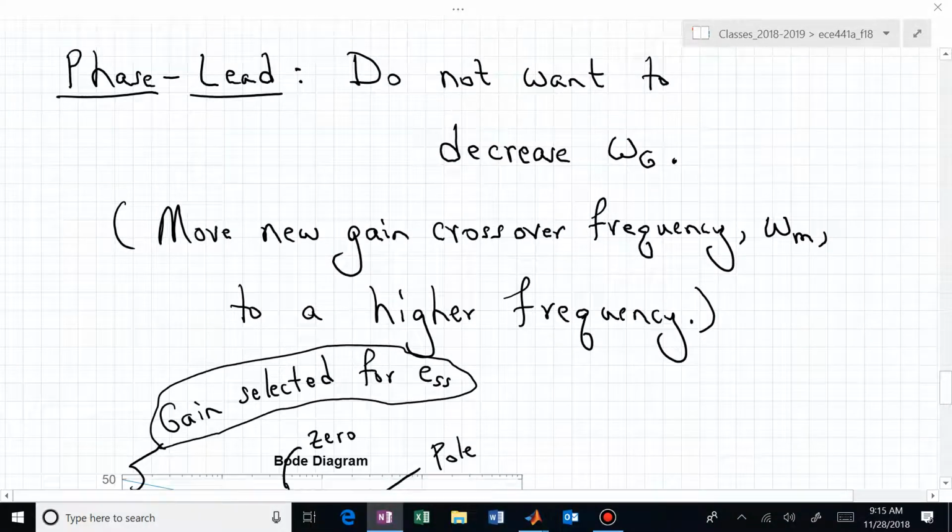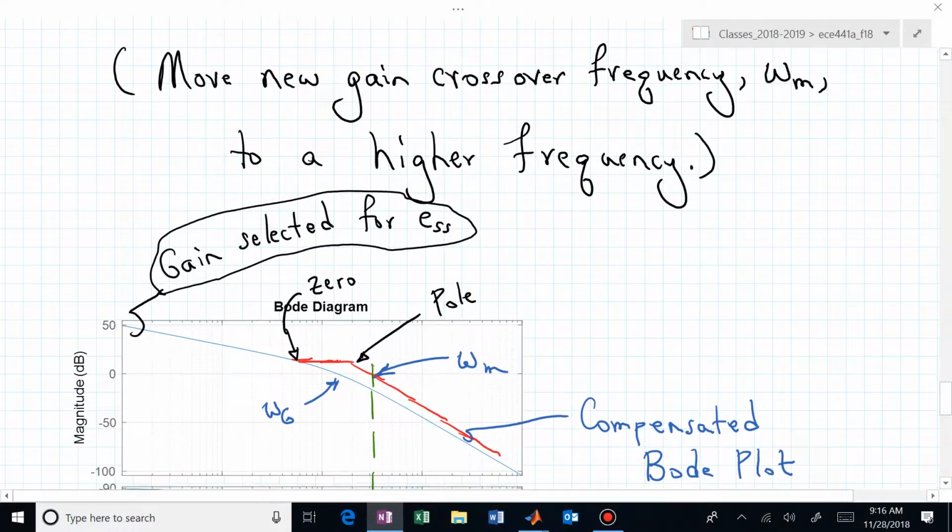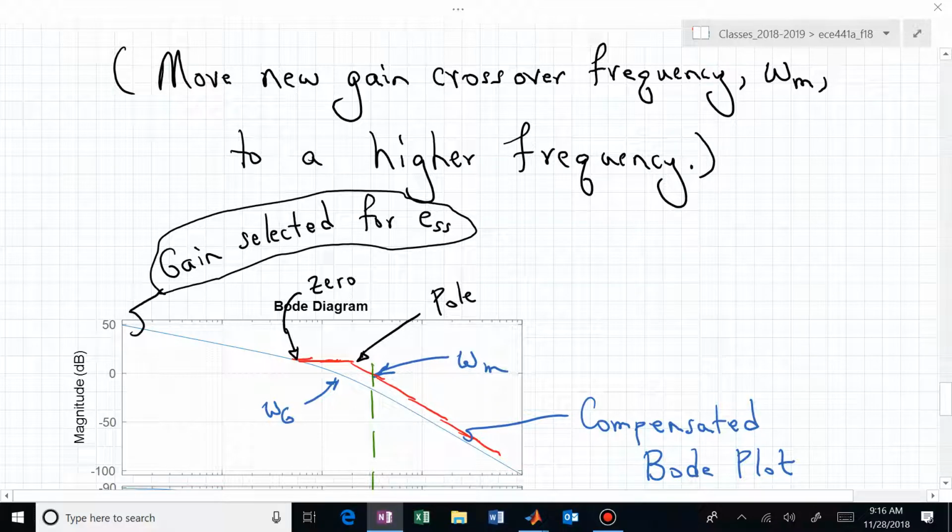What happens with phase lead? Well, we don't want to decrease the gain crossover frequency. So now we're okay, and in fact we will allow that gain crossover frequency, which I'm now labeling differently so that we can maybe distinguish between when you're designing a phase lead and a phase lag. The new gain crossover frequency in a lag is omega sub c prime. In a phase lead, I'm just going to call it omega sub m for the new magnitude frequency. So if on the final you start mixing up omega c prime and omega m, it might confuse the grader, which is me. But if you do it right, it doesn't really matter.